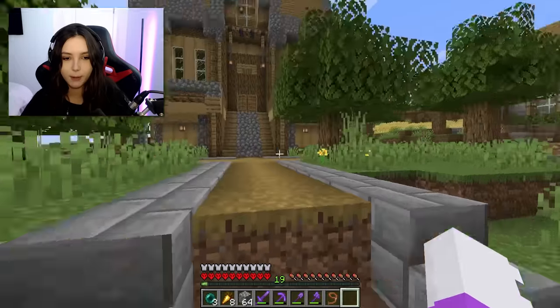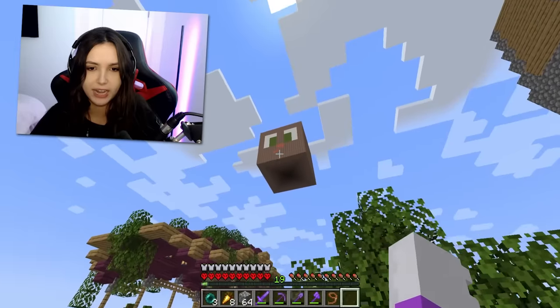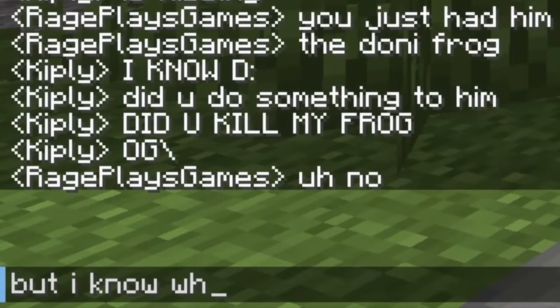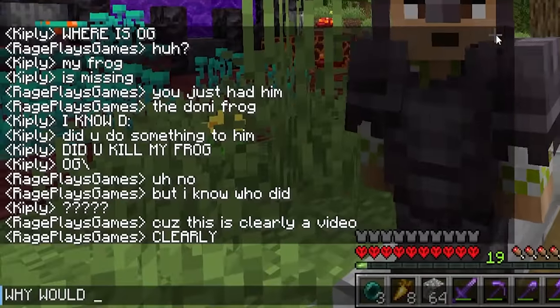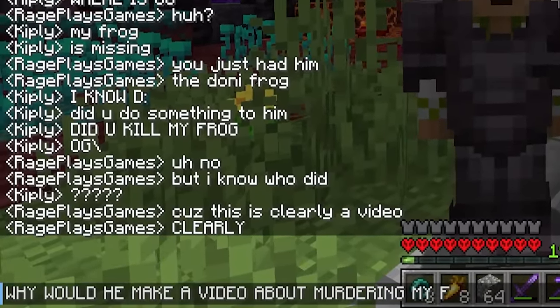He's doing something here, man. He killed Og, and he did something weird. He made the Doni head look even uglier somehow. No. No. But I know who did. Oh. Because this is clearly a video. Because this is clearly a video? Why would he make a video about murdering my frog?